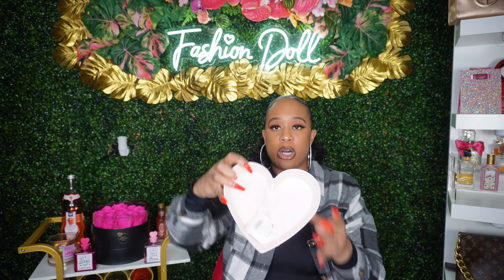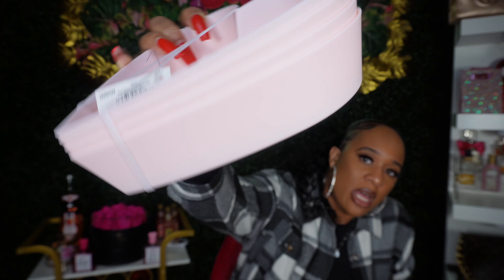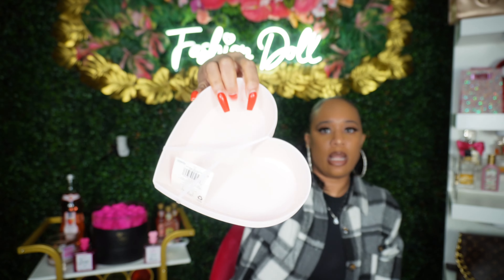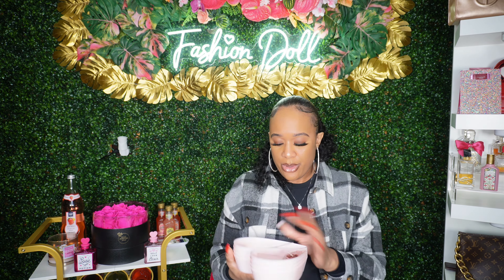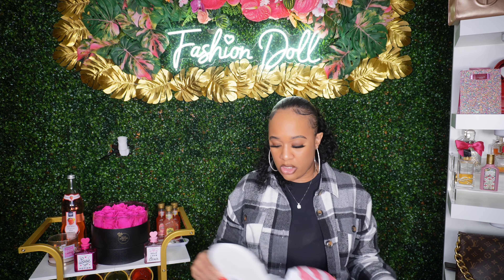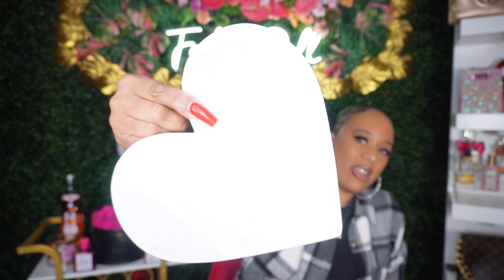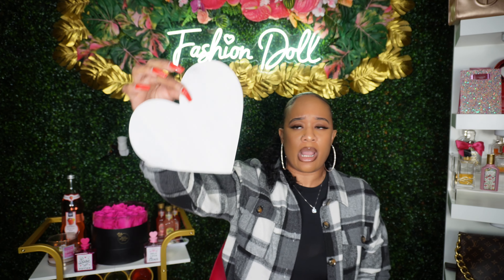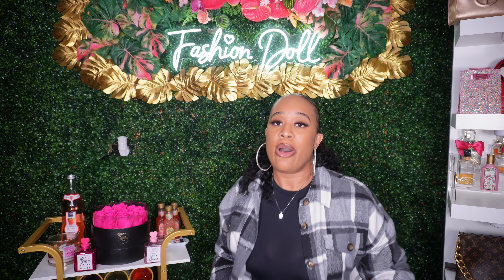Still in the dollar section — that's where I found these bows, just some pink heart bows. These were $5, you get four, and they come in red and this pink color that I have. I thought these were really cute. Then I got this little board — I thought this could be like a cutting board, maybe a charcuterie board, or a decorative board to put on your countertop. This is by the brand Threshold and this was $5, so I grabbed that.